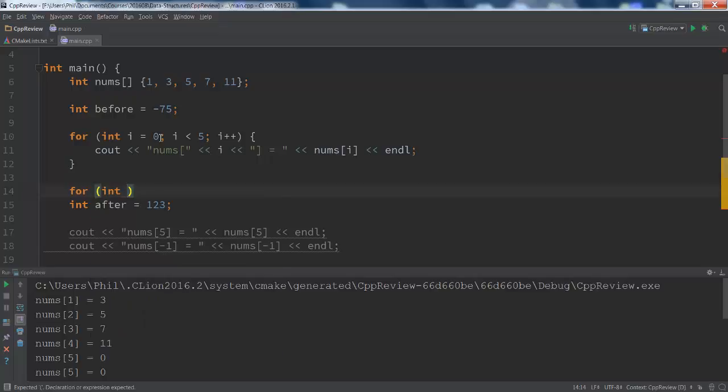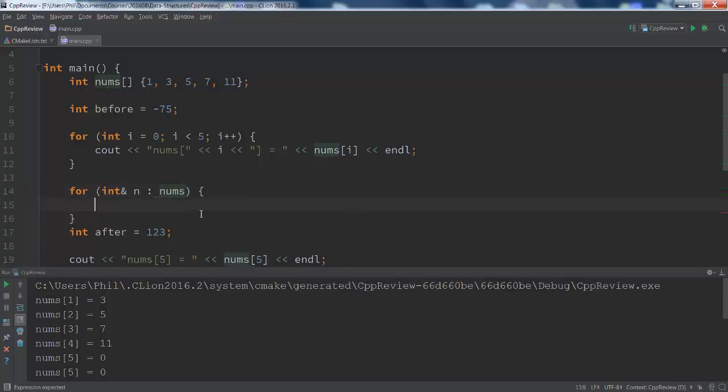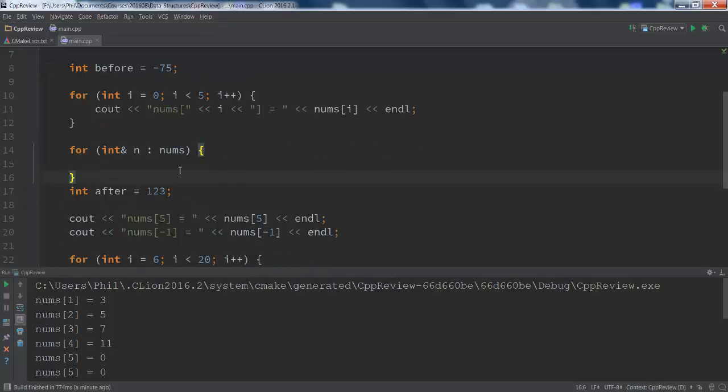I can say for every, and then since the type of things that are in there are ints, I'll say, okay, I want to use those. Very frequently, we'll be wanting to change those, so we'll actually do it as a reference. And then I'll just say nums. Right? So if I do that, here's what I can do.